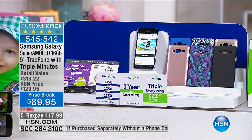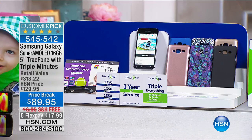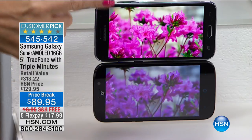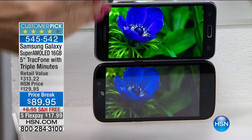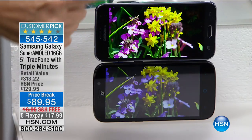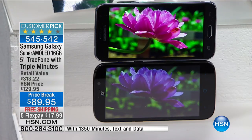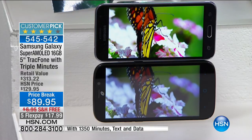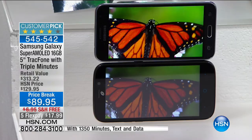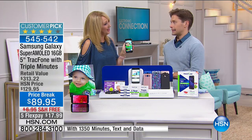Check this out — which experience would you prefer? Look at how much more beautiful your Samsung Galaxy Sky is. It's that Super AMOLED screen; the videos process more quickly and more smoothly. You don't see any juttering or stuttering. This is high-definition photos and high-definition videos. If you have little ones in your family or fur babies, this is going to be the ultimate device for saving you money and capturing those moments. Talk to me about Triple Minutes for Life — it's a very exciting way to save money, and it's one of the last opportunities to get in on it.